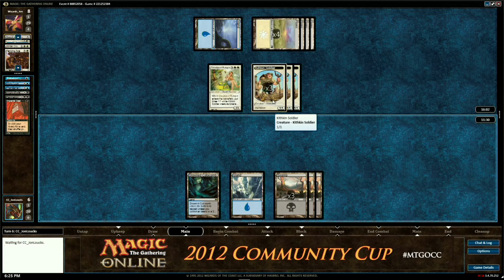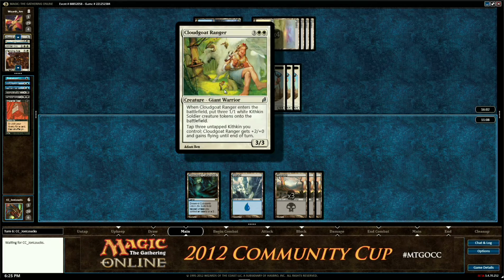I love that card. Lorwyn's just about one of my favorite sets of all time. Oh, is it really? Absolutely adore it. Yeah, because I like drafting little white guys occasionally, and just being able to pick all those little Kithkin. Okay, so you open up a pack and it's got Cloud Goat Ranger, and it has Mirror Entity in it. What do you take? Yes, I'm a sucker for the Cloud Goat Ranger. I just love this guy.